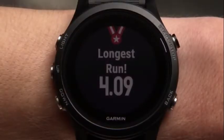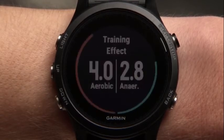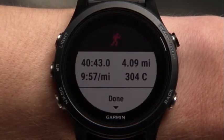After you save, you'll be shown the achievements you've accomplished, such as personal records, or a new VO2 max, your aerobic and anaerobic training effect scores, a suggested recovery time, and a summary of what you just accomplished. For more information on using your Forerunner 935, watch the other videos in this series.